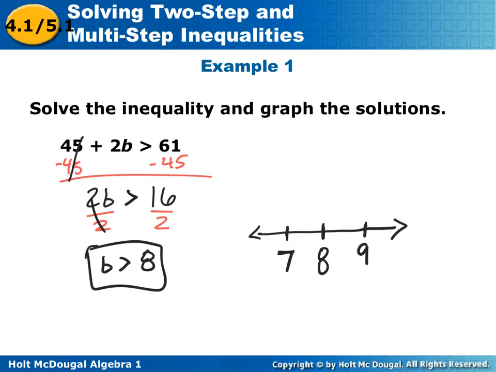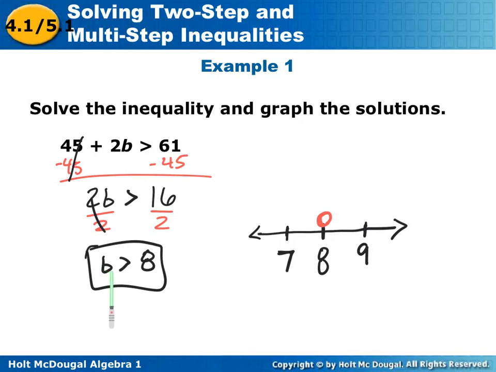All right, now, here's the part that gets super fun. Right here, this inequality, okay? It is not an or equal to, because there's no line underneath. That means you will have an open dot, okay? So as I go to graph this, on the number 8, I'm going to have an open dot. The reason that we leave it open is because that tells us that the number 8 is not a solution. That is where it starts, but it is not one.